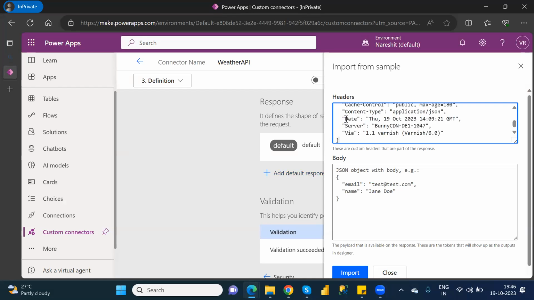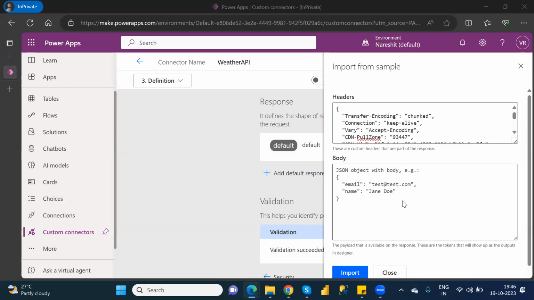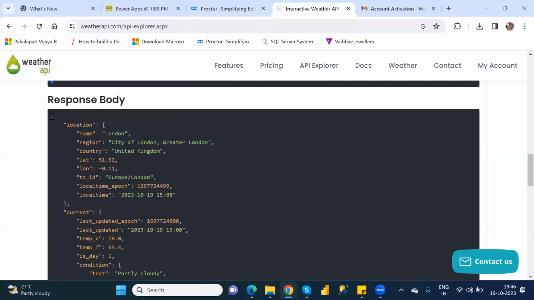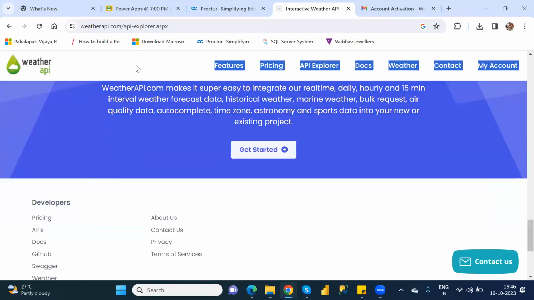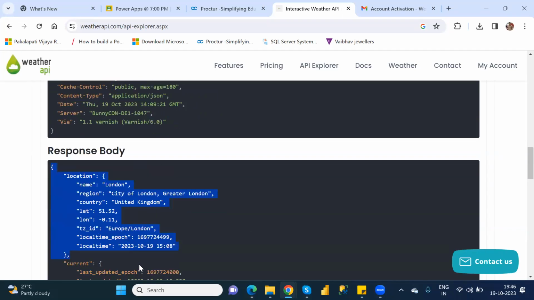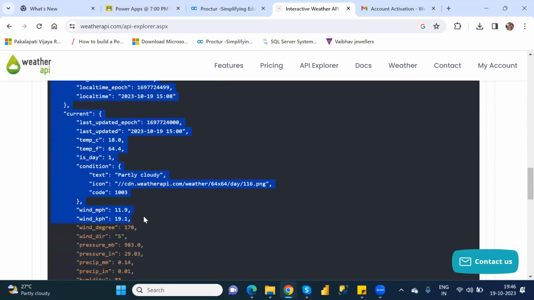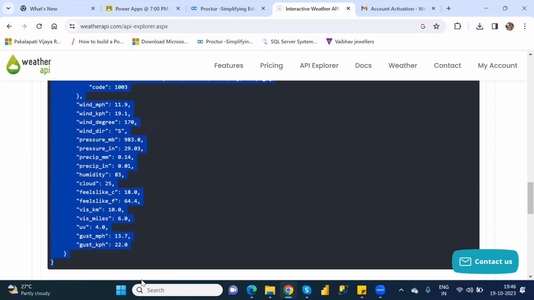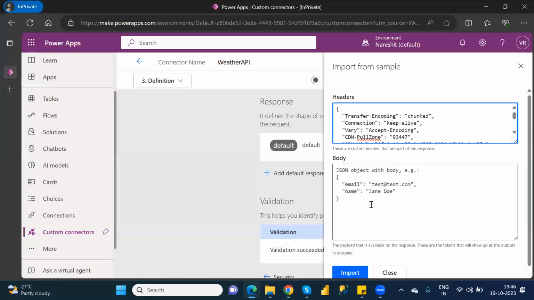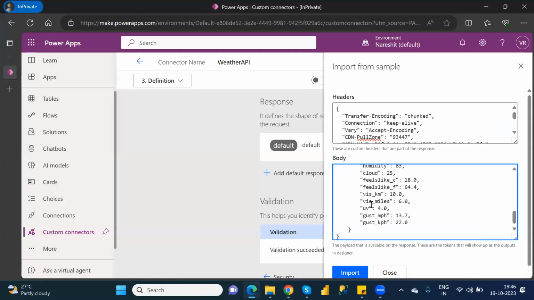In the body, whatever data is there, there are different things like location, currency, and so on. And the body, you have to paste it here.